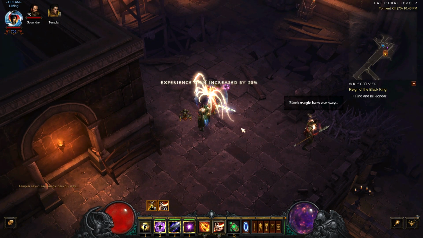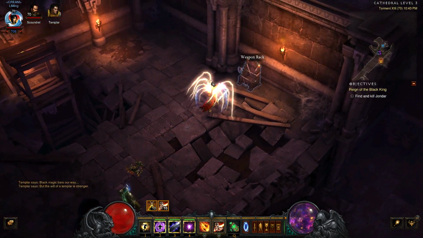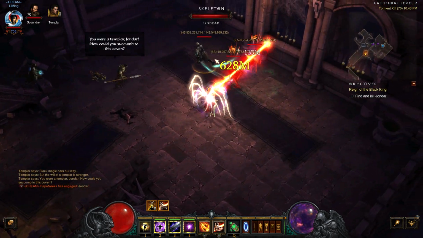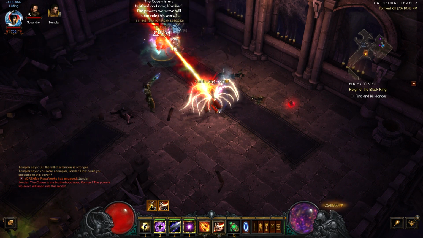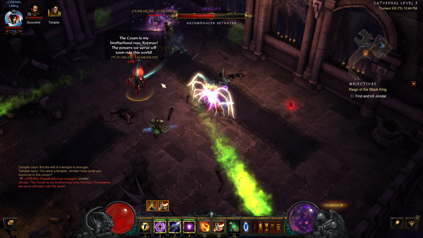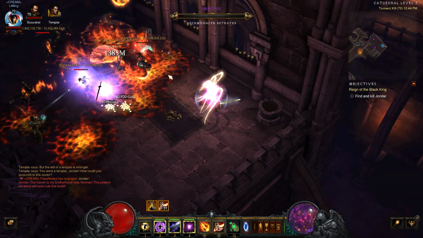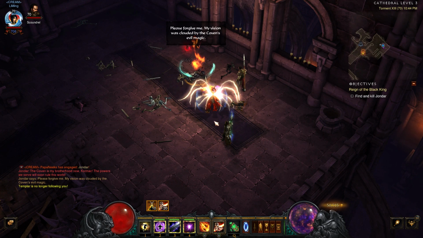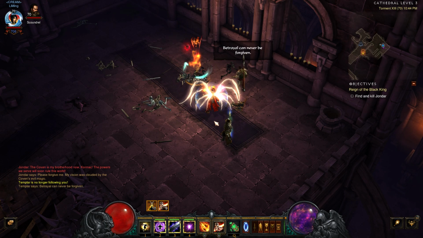Black magic bars our way, but the will of a Templar is stronger. The will of a Templar! You were a Templar, John Dar. How could you succumb to this coven? The Coven is my brotherhood now. The powers we serve will soon rule this world! Please forgive me. My vision was clouded by the Coven's evil magic. Betrayal can never be forgiven.